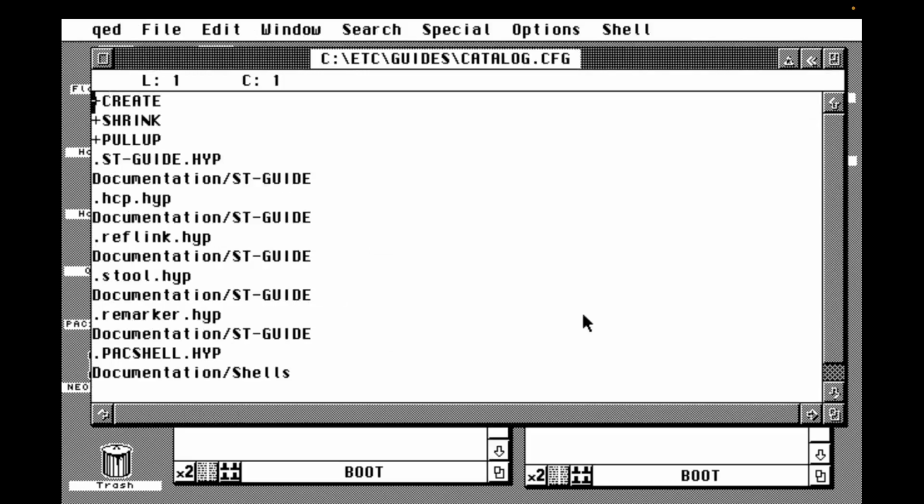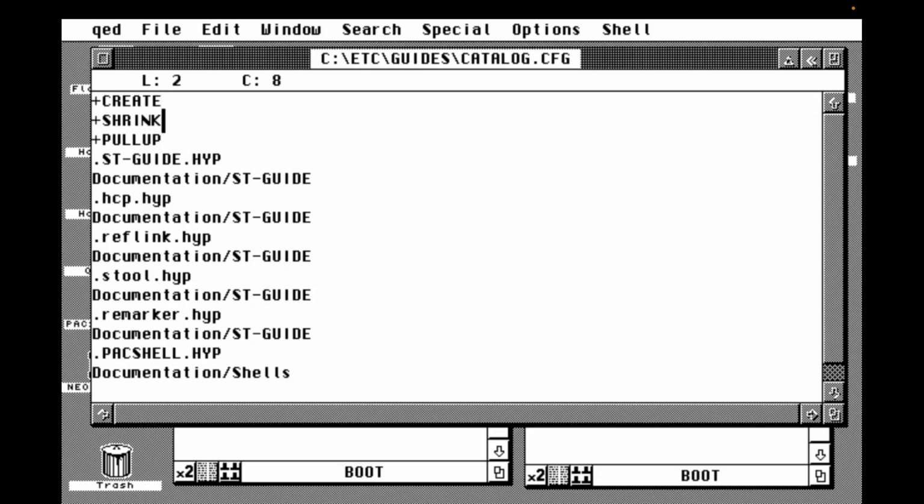So in this config file, you have switches, and then you have statements which recategorize things. Switches are enabled and disabled by putting a plus if you want to enable it, a minus if you want to disable it, and then the name of the switch. I'm enabling create, which says, if this file doesn't contain a definition for the categorization of a hype file, use the one that comes with it. If it doesn't have one, it'll put it into an others category at some point in the tree that it sees fit. And what you tend to have to do with this is just iterate. You create the config file, you run stool, you go in, you look at how it's put stuff in, you then make changes to decide how to do things.